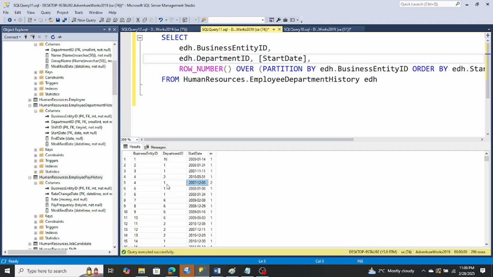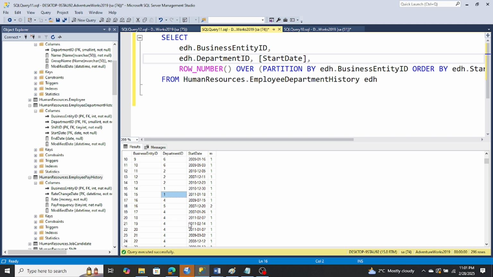And then we have the same for the others. So it will get assigned number 1 for this one, and then again it will go on to 1, 1, 1. Where there are multiple departments, it will sort by the dates. It will calculate what's the latest date, then select the latest date's department and assign it number 1, and then the second latest date number 2. I hope I was able to explain.